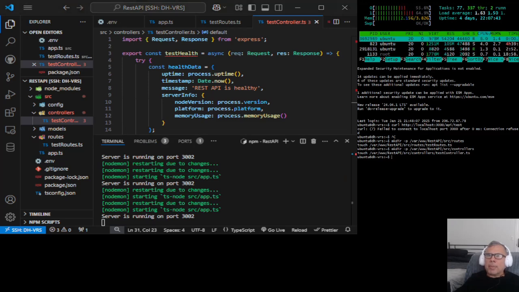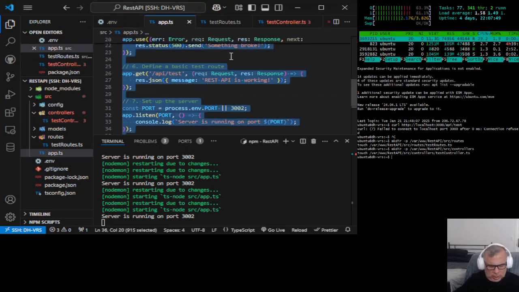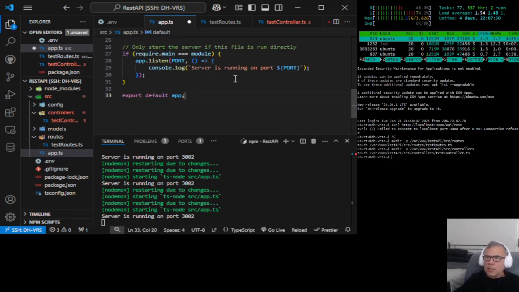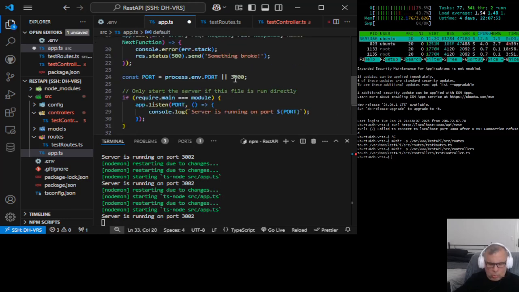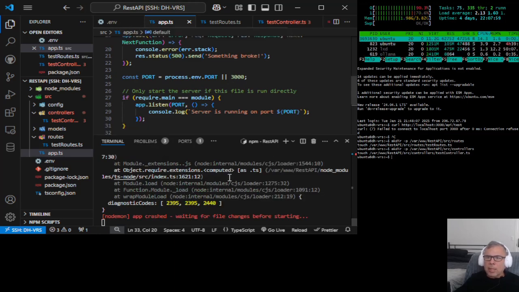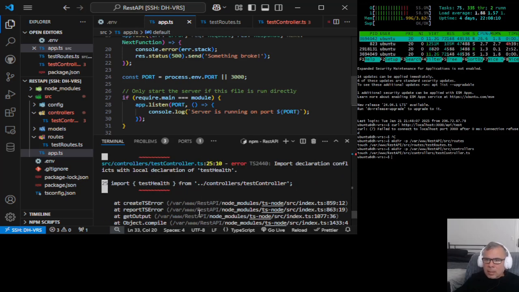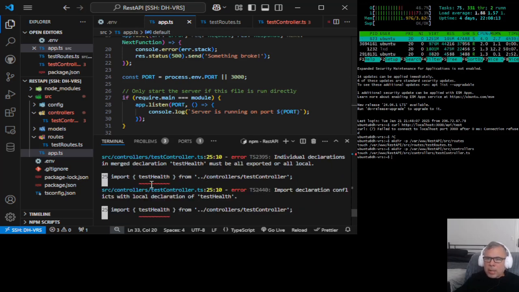And let's go ahead and update our app.ts to include all these latest changes, which should do away with the problems, I believe. Maybe not. So we are having some issues. Oh, it crashed. It crashed. So let's see what's happening here. But before we do that, let's see this. Nope. So it crashed, and it crashed right there in the test health.